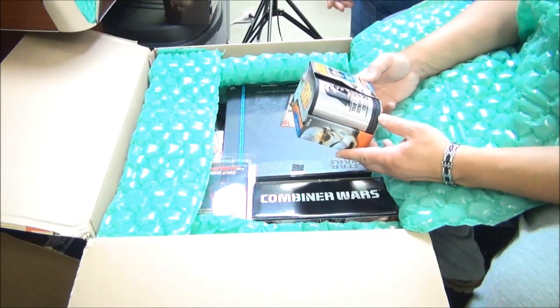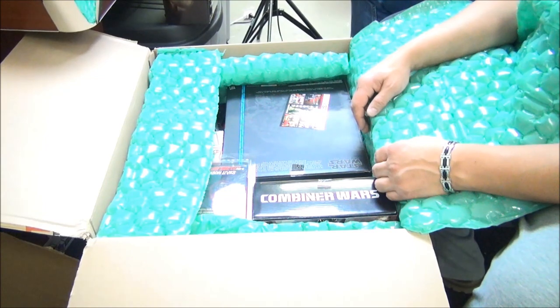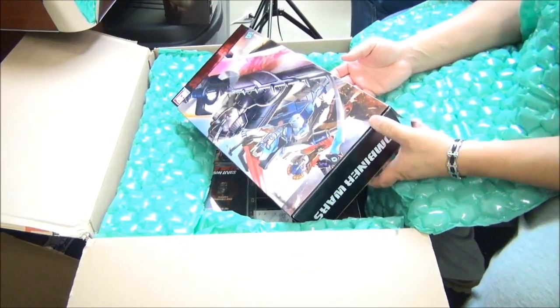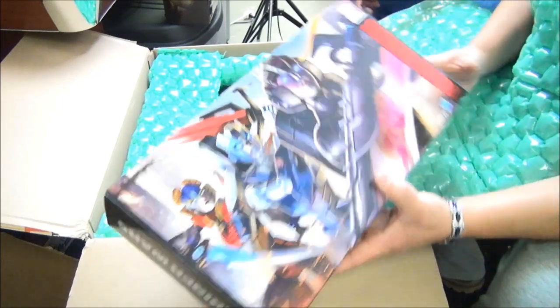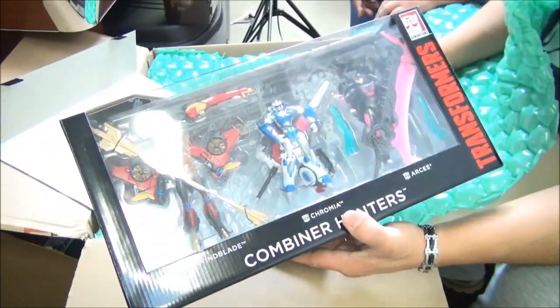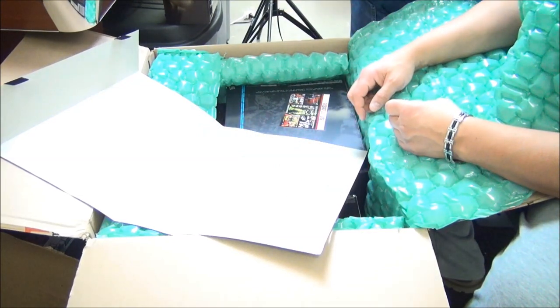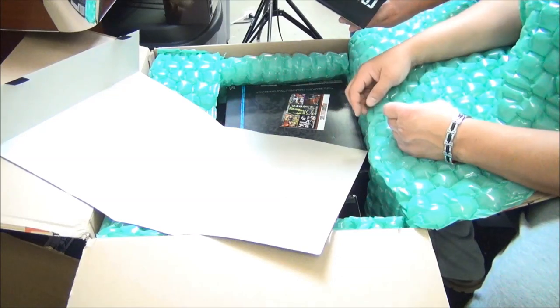What do we got here? You got a little Combiner Hunters three-pack. Yeah, show them - it's RC, Chromia, and Wing Blade. They're repaints, but look how cool that sword is! Transformers and repaints - it's a little overbearing - but these are really cool. Look at that sword right there. This is a nice set. Can I trade you my Starscream for this set? No. I just gave you the Starscream - it's light-up, it's clear. I'm keeping this.